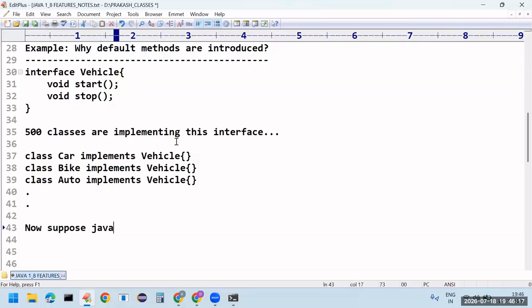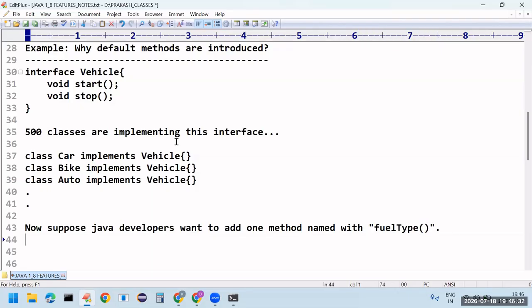Now suddenly, suppose Java developers want to add one method named fuel type. What kind of fuel is it going to store? I want to represent whether it is petrol or diesel. How can you define it?